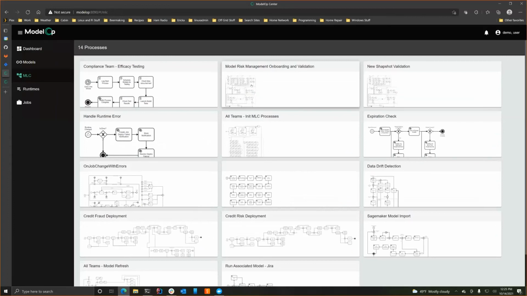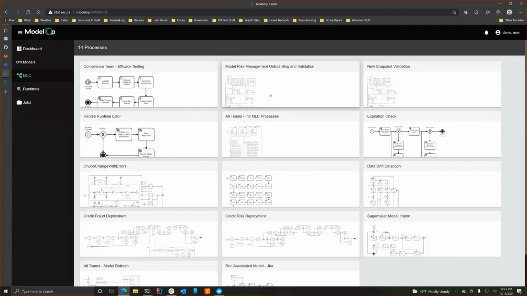But if you're doing frequent retrainings, you may be able to shortcut and abbreviate some of those processes based on the model risk. So if the risk is high, maybe you always want to go through the full validation, even though they are getting trained frequently. And maybe if they're a low or medium risk, they can be fast tracked because of that. So one of the good things about all of these model life cycles is that they can make decisions based on those values that were entered.